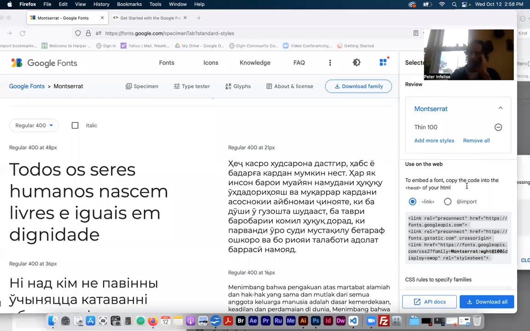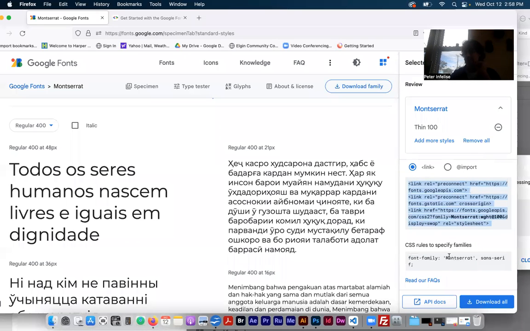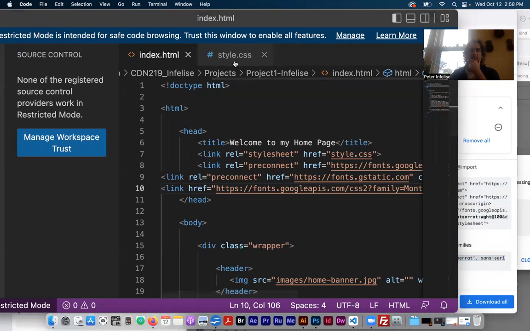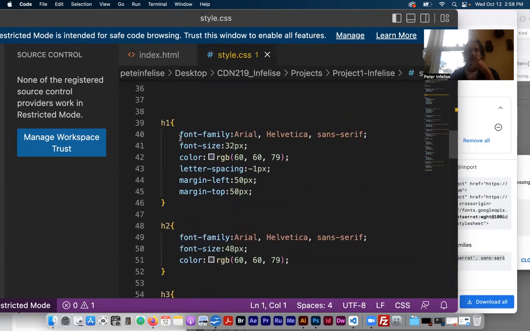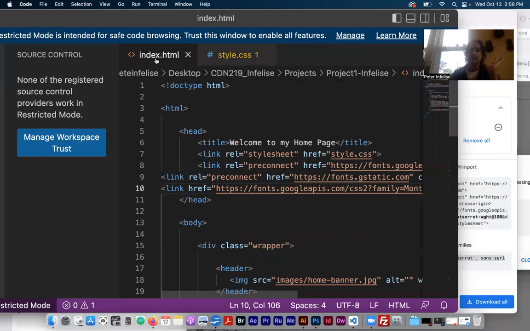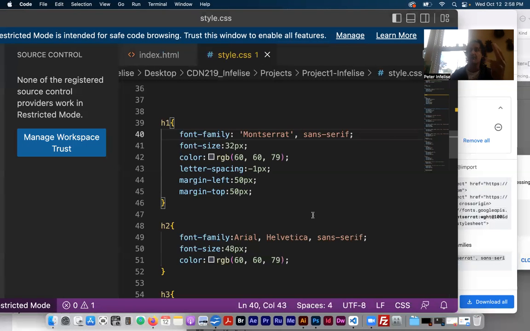Then I can call out to this in the CSS. So here, for example, I can copy this font family and then plug that into my CSS. Maybe I want to use that for one of my H tags. So instead of using a font family of Arial, I will then use a font family of Monstera. Now, again, this will only work if you also add the link to the Google style sheet. Otherwise, you can't just plug that in here to the CSS. You have to have those 2 components. And that's it. Let's go ahead and test this out.